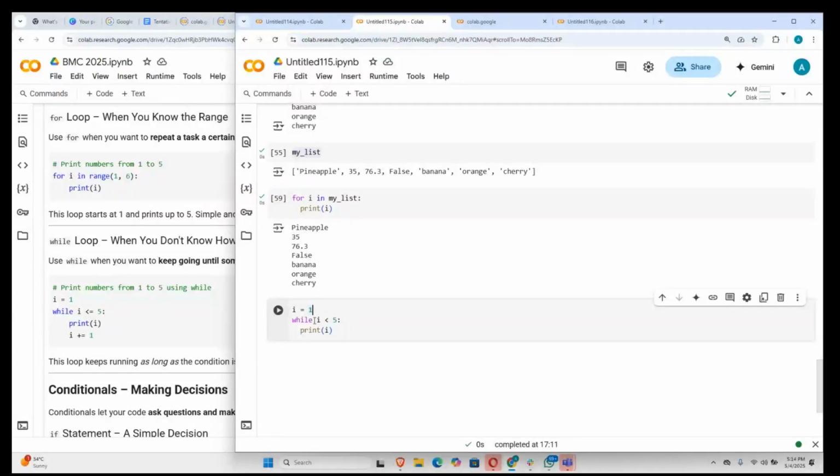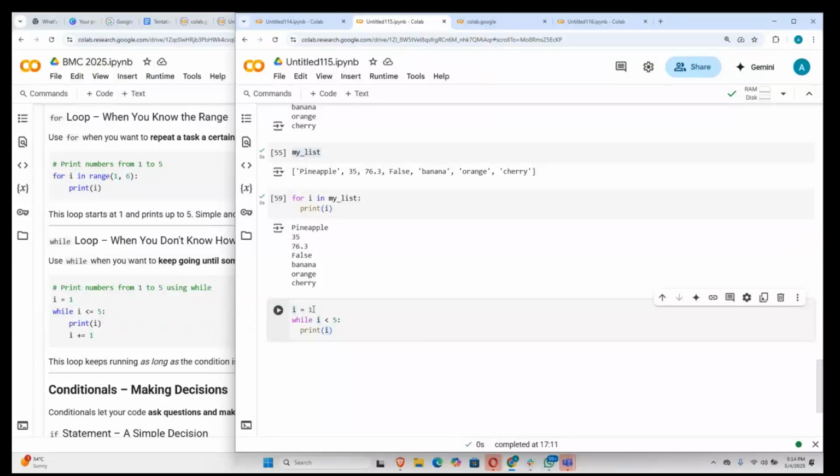While i is less than 5, this will come up here and check the value of i. If truly the value of i is less than 5, it will come down here and print i for me. It will still go up and check the value of i again.